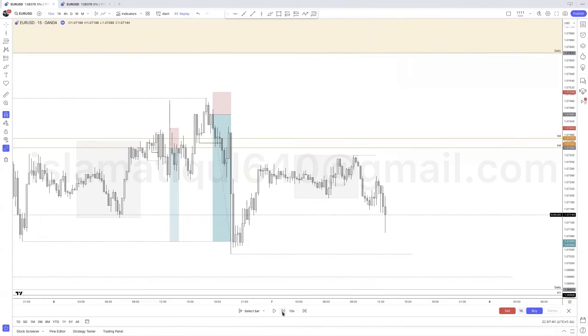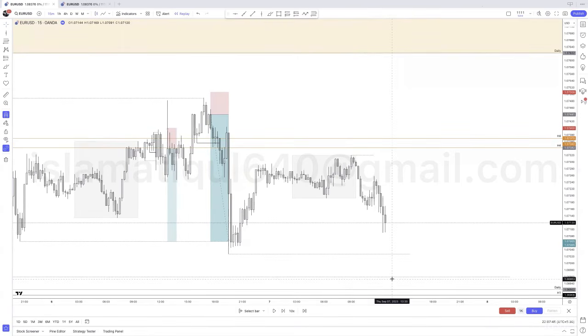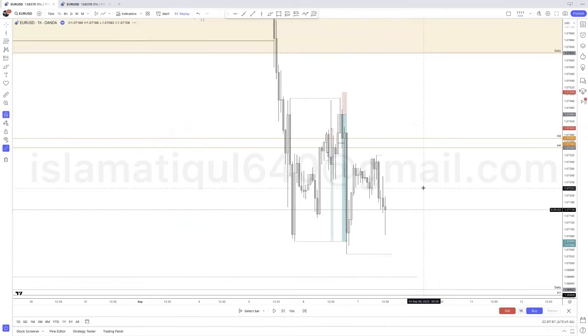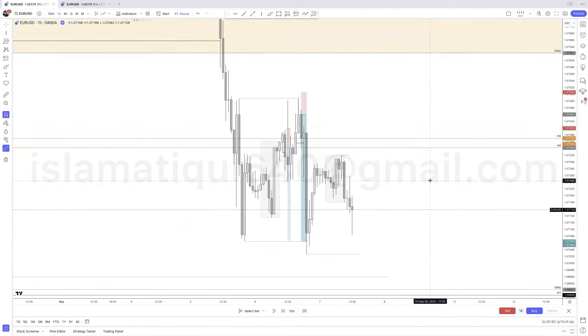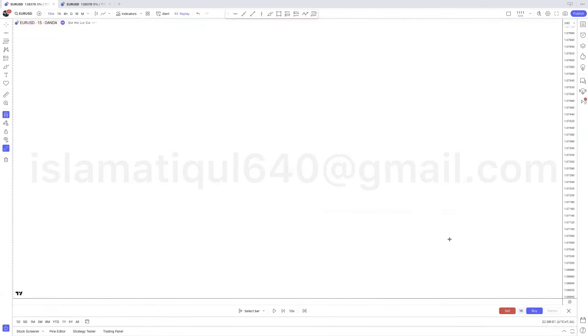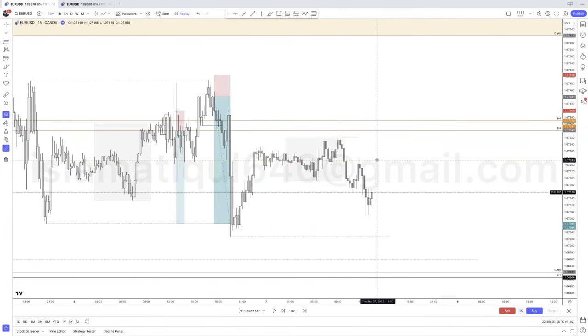They might have tapped into somewhere up here. Yeah, it looks like we missed the move. They have tapped into this key level. This was also a good one. Can you see all the rejections? They have tapped right into it. I did not pay attention to that. That's fine. Maybe New York might give us a good move, at 4:30 and 5:30. Let's see. New York might give us a good move. So let's wait and see.